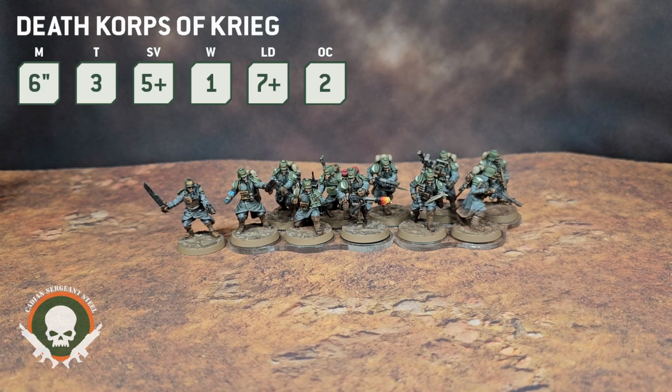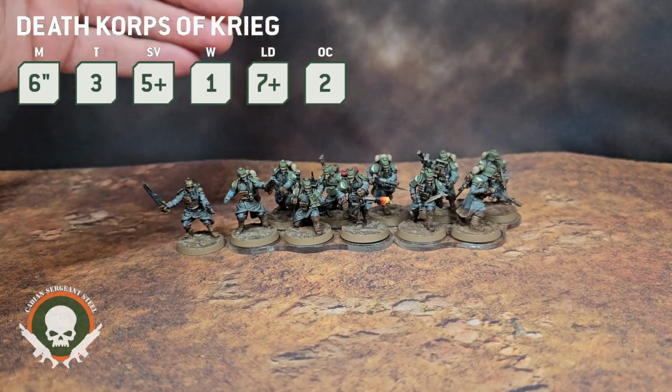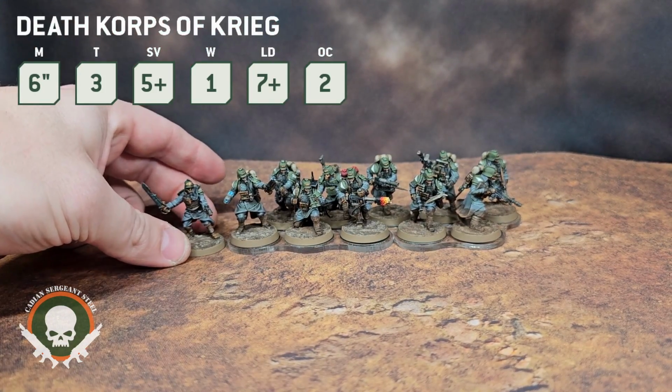So what is it, Cadian Sergeant Steel? What's the ultimate resiliency combo? Okay, I don't have 20, but let's pretend I have 20 Kriegsmen. Okay, let's pretend I got 20 guys in this unit, and I attach a Field Marshal. So they get a 5-up Feel No Pain, they get to resurrect.